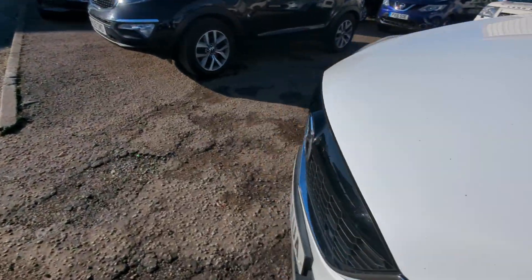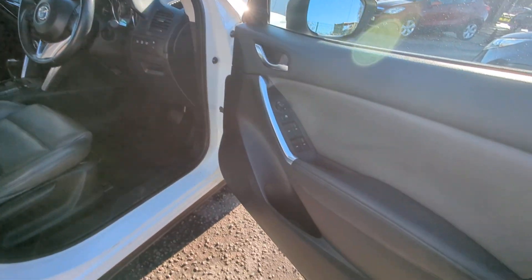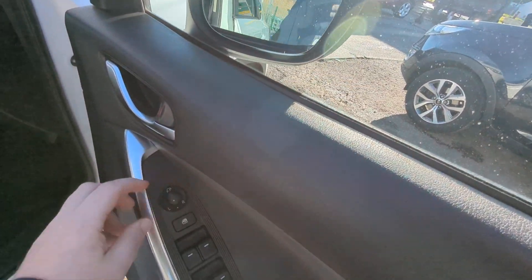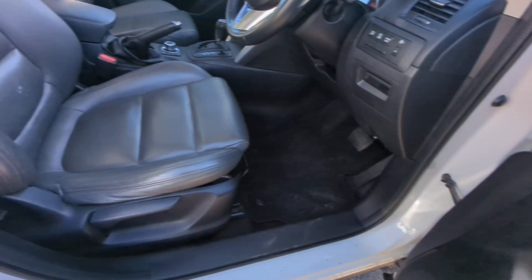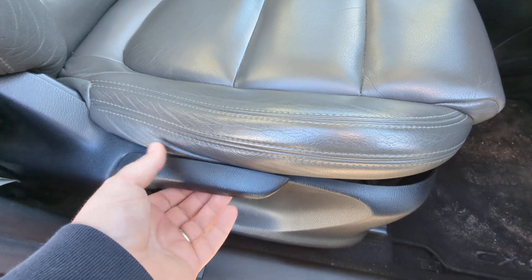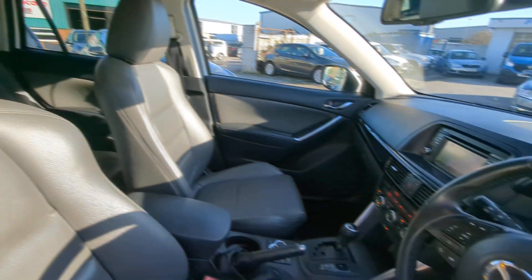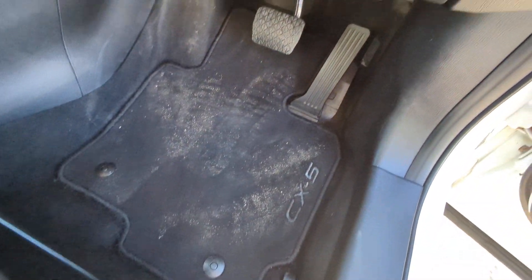Heading around to the driver's side now. Electric windows, which can be locked from here. Electric mirrors — the driver's side is power folding; the passenger side is not doing anything. We're not going to get involved in fixing the power folding wing mirrors — we've wasted far too much money on those over the years, so that is how it will be sold. Height adjustment on the driver's seat. Some light creasing to the bolster but overall holding up really well for the age and miles.